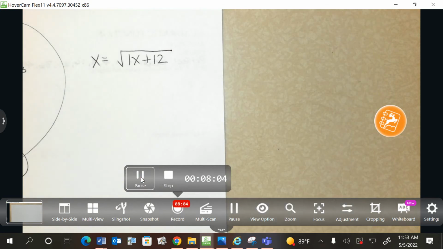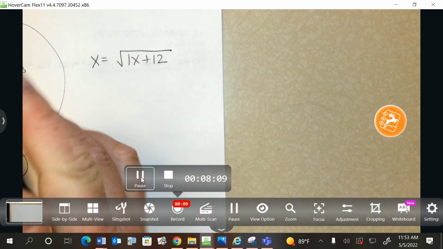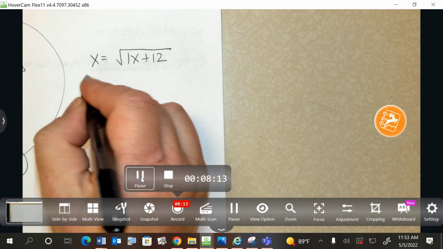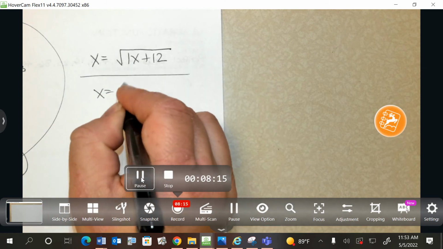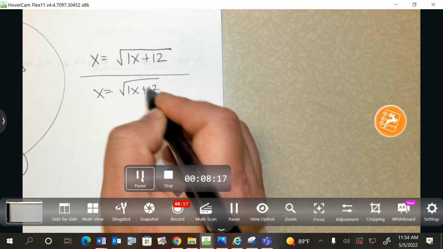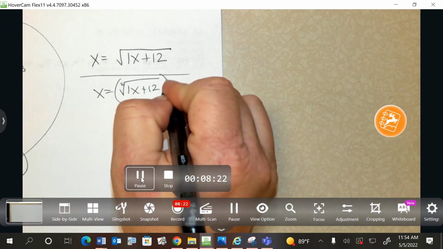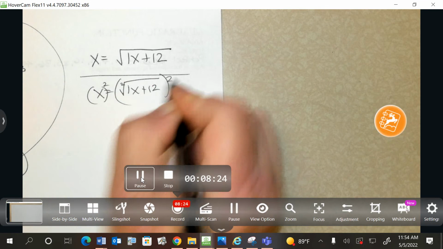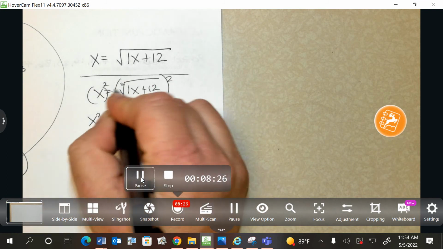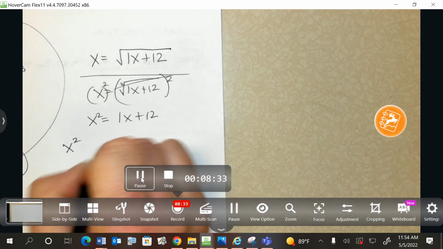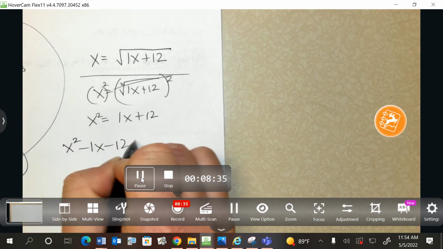This question mimics number 7. So I want to solve for x such that the left side equals the right side. So remember, I'm going to come back to this problem. I just want to make sure that it is untouched. So what is this number? It is a 2. So the square root, to get rid of that square root, I'm going to square both sides. So I have x squared equals 1x plus 12. My suggestion is always to move things to the same side as the x squared. So the 1 comes over, the 12 comes over.